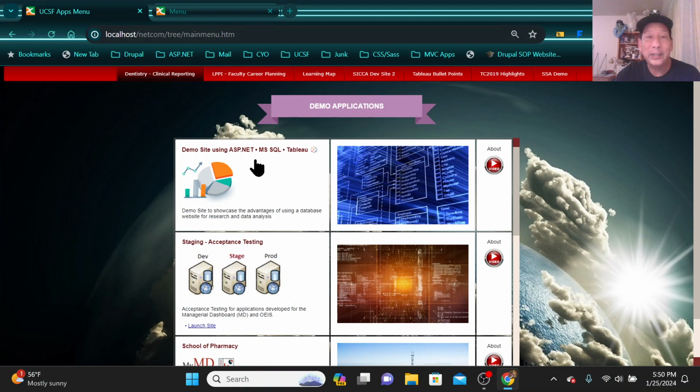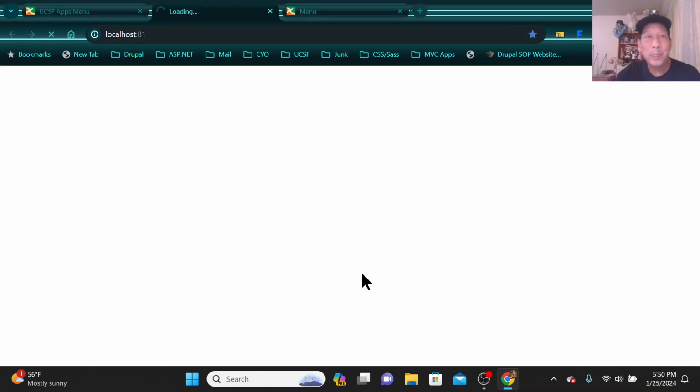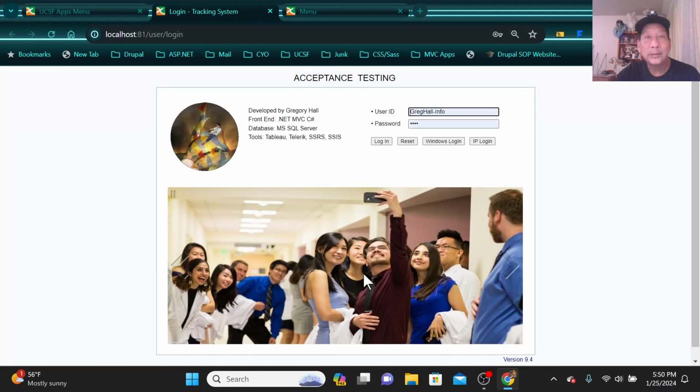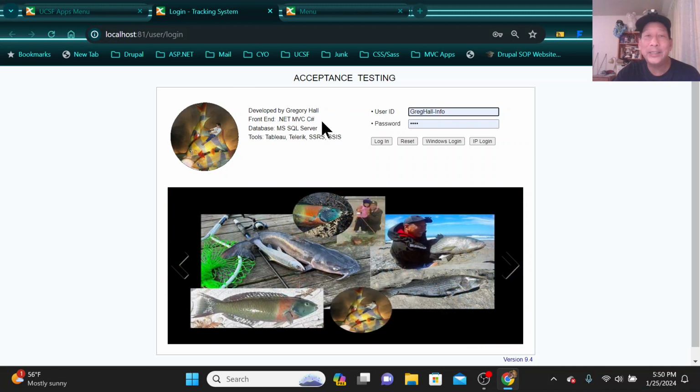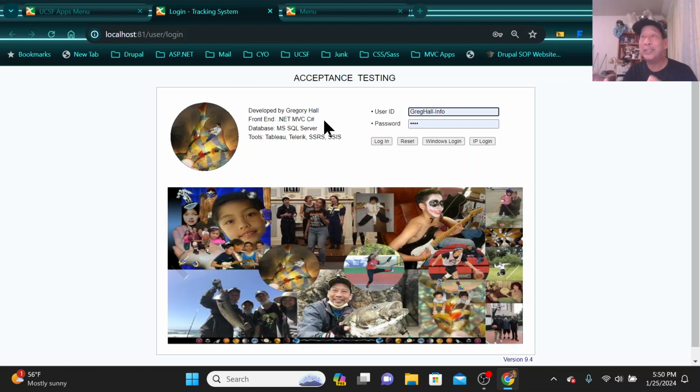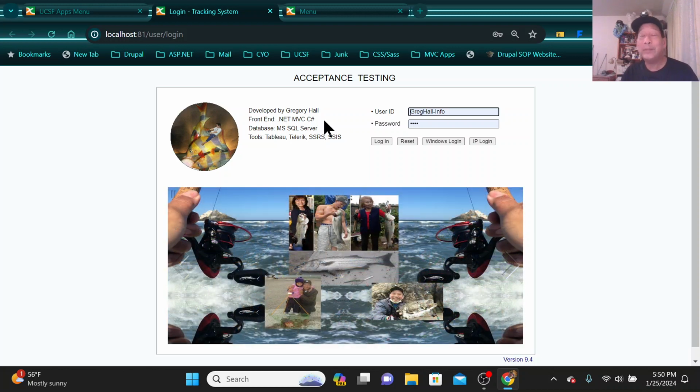Let's go here. Let me click on the site here. So over here, this is the login screen. Oh, so right here, it says here. So I'm using .NET MVC C Sharp, which are industry standards. This is in Visual Studio. So MVC.